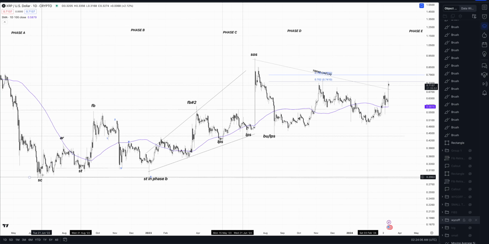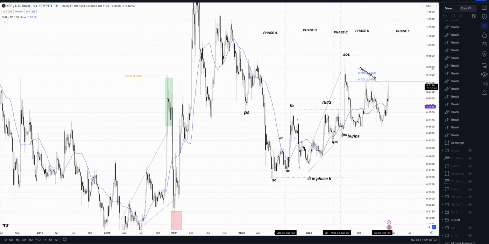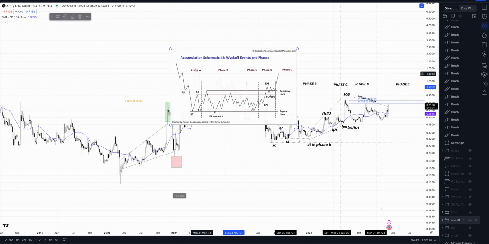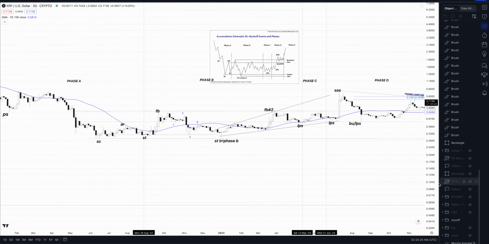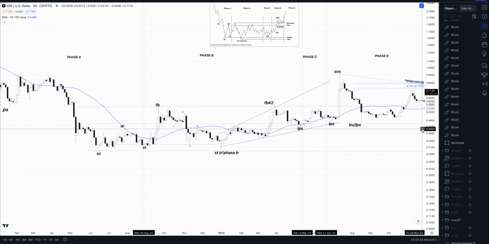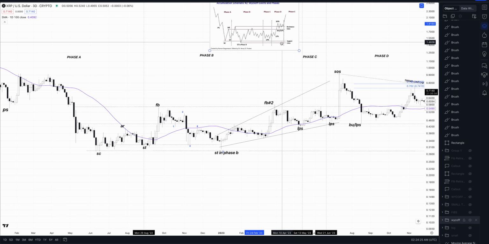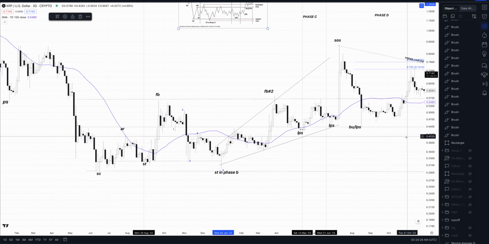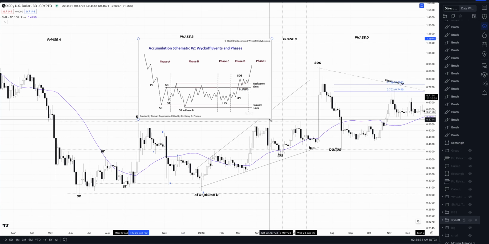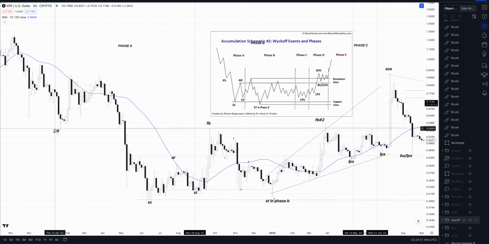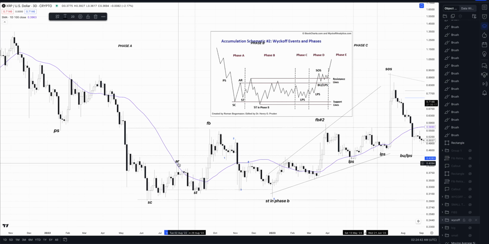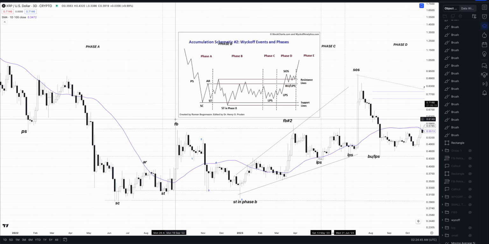So you have your selling climax over here. Let me go on the 3-day time frame here. Okay, so this is Wyckoff accumulation. I know I already showed you this schematic in the previous videos, but I want you to follow along because I want to show you how important this schematic is. You have your preliminary supply, you have your one upswing before you enter into a selling climax, you have an automatic rally to the upside, a secondary test, a failed breakout.